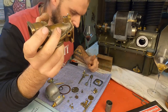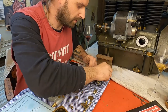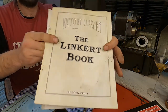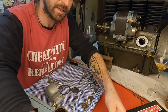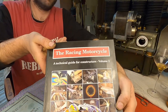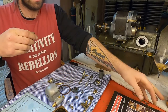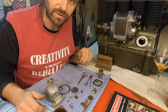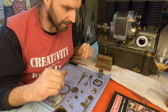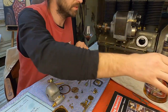But for that I have to read from two books. I have the Linkert book that will help a lot on venturi sizes, how to adjust them, how venturis work, and another book that I have from a good friend, Tony Carabine, about racing motorcycles. So I think that's it for today. I have mounted the magneto successfully, demounted the carburetor, time for some lecture, a little bit of booze.